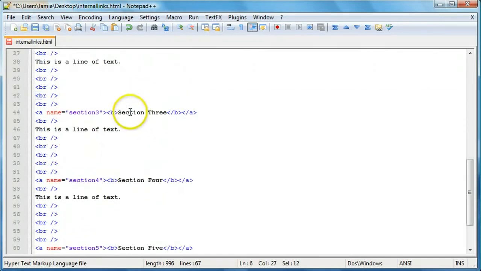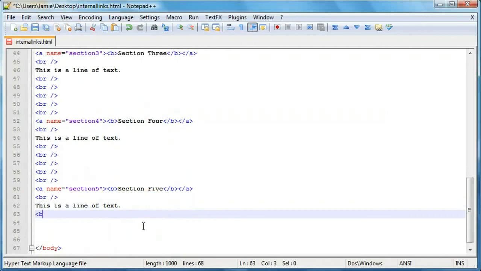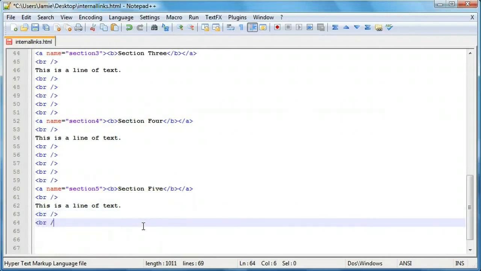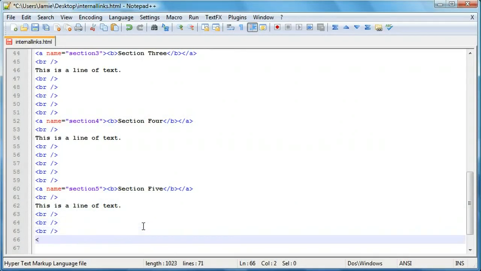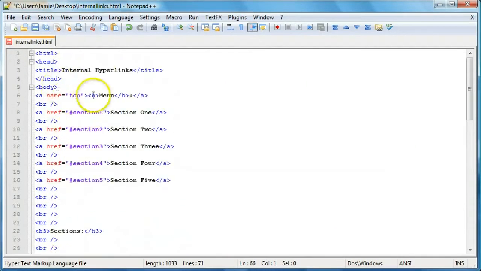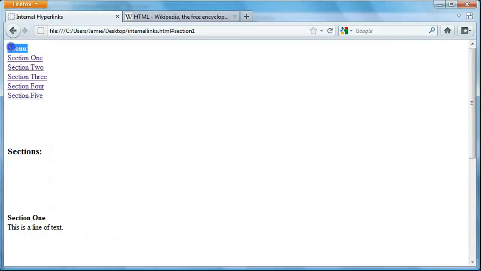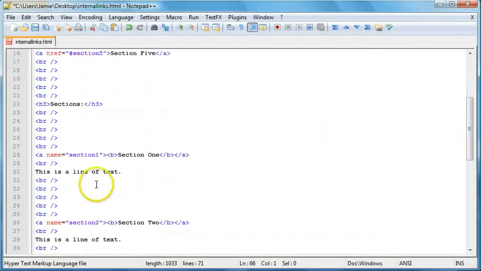So we've just surrounded our menu's title with the a tags, and we'll just come down here, add a couple spaces. We'll say 3, and then we're going to create a tag. We'll say back to top. Alright, so what we're going to do here is we're going to add in our ahref to reference our title, or the top of the web page. Since this is the topmost thing on the web page, I decided to reference it using a name. We could reference anything up at the top if you want to, but we're just going to use this.